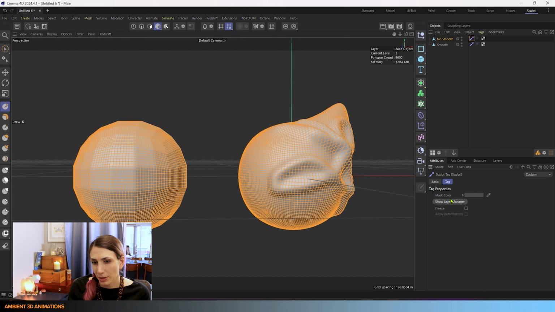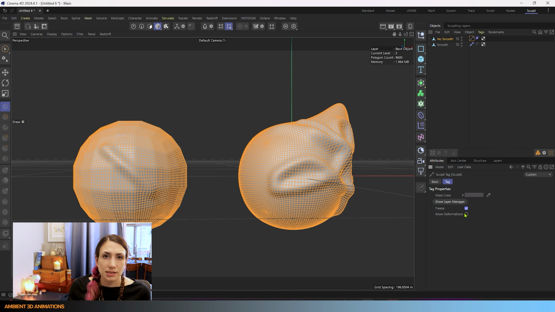Similar idea here. We know what show layer manager means. Freezing, what that'll do, if I turn on freeze, the layers will no longer be able to be adjusted in here. I won't be able to use the brushes on this anymore. And this is for when you finished up a model, but all those layers are slowing down your computer. This will save your computer memory. You can freeze your model where it's at, and when you're ready to work on it again, you can turn off the freeze and continue working as normal.